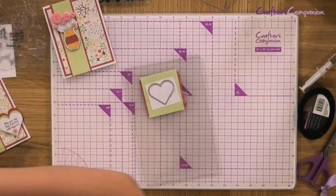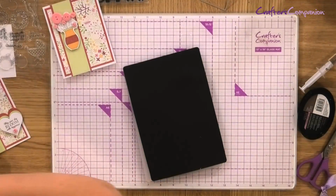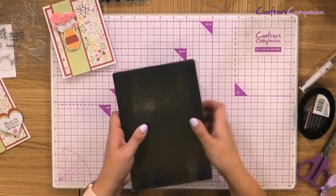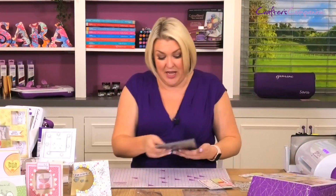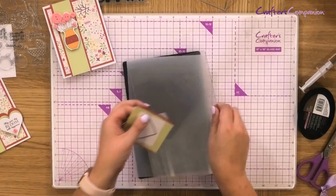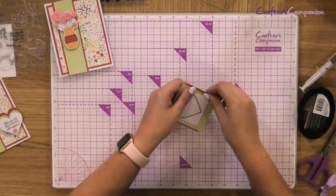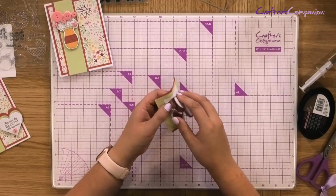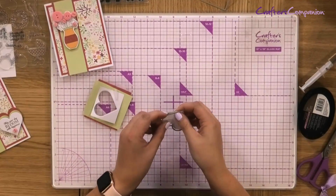We're going to put our clear cutting plate on the top, then your magnetic, then you're going to put your top cutting plate on here as well, and then we can just offer it through the machine. Now I'm using here the large format Gemini, but these dies are small enough, they will go through your Gemini Junior, they'll go through your Gemini Go, and you can see there that has cut comfortably through all three layers of that cardstock, right? So put this to one side. All three layers of the card there. Take that out. And then just make sure the tape's off there as well.